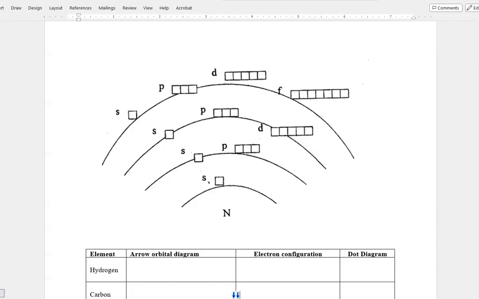So now what you're looking at in your notes is kind of a hybrid between the old Bohr model that our brain would prefer and the new quantum model. So what we're looking at is just like a half of an atom. And what we've got here is the nucleus. This is the first energy level. This is the second energy level, third energy level, and the fourth energy level.